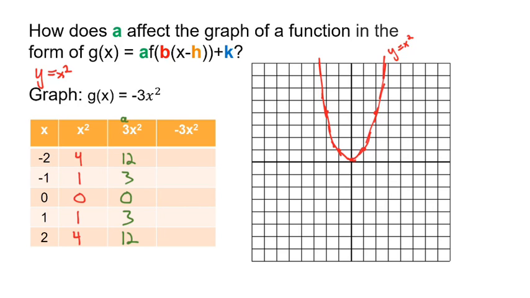What you're going to find is it doesn't do anything to the 0,0 point. But that point that was at negative 1, 1 became the ordered pair negative 1, 3. It stretched it vertically up to this point. And this point actually went off the graph up to 12 somewhere up here. So here's our graph of y equals 3x squared. This created what we call a vertical stretch.